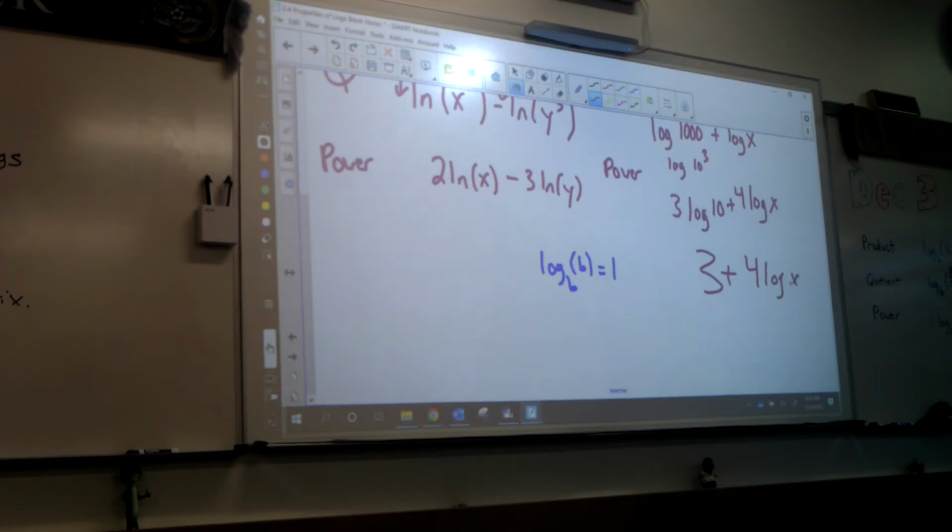All right, nice job there. Do you guys have any questions on expanding logarithms? That's where you have one log and you make it into many logs. Okay. So now we're going to go on to the next one, which is where we are condensing. Now, we're going to actually do something kind of silly here, but you're going to do it with me because it'll help you remember. Or it'll just be a silly thing, but we'll do it anyway, okay?